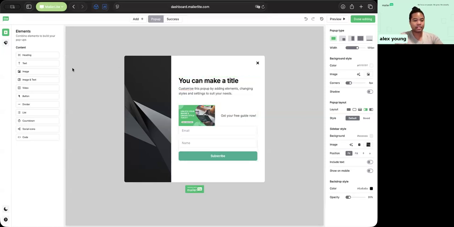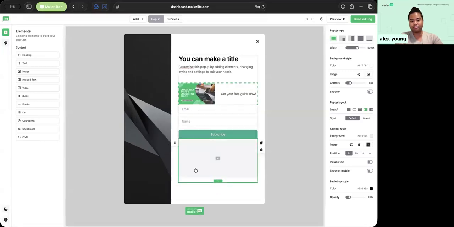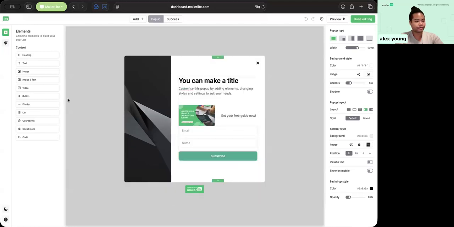If you want other elements, so say you want to add a video to your pop-up form, simply click on the left sidebar, drag it in, and then you can place it where you want. The video is not going to play directly in the pop-up window, but let me take a look here and make sure. Yeah, it'll have a URL, and when they click it, it'll take them over to the video directly and they can watch it from there. But yeah, we have many different elements that you can add directly into your pop-up.